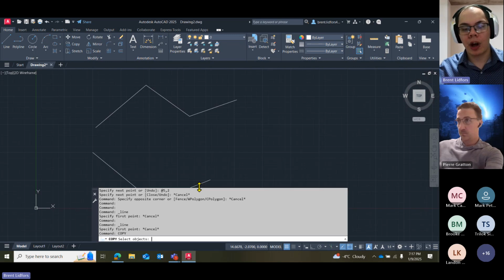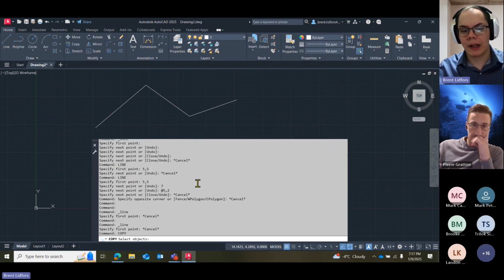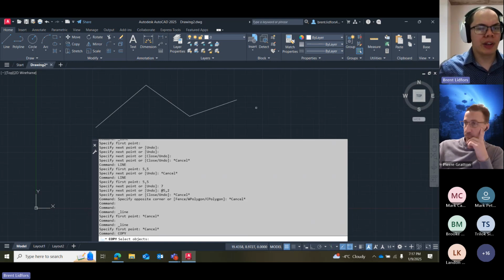If I click the top of my command bar here and pull it up, you also get a history of previous commands that you've put in. You can't really fully script it, I suppose. There are some things you do have to click on. But for the most part, you can get really quick with just using the commands.